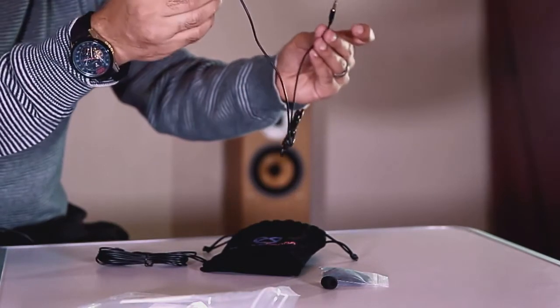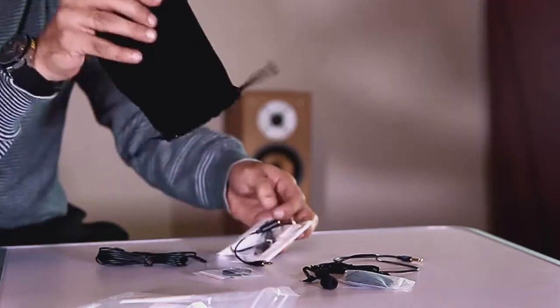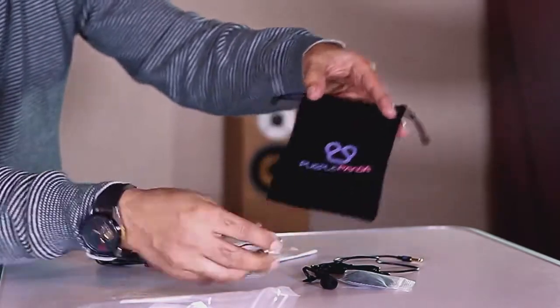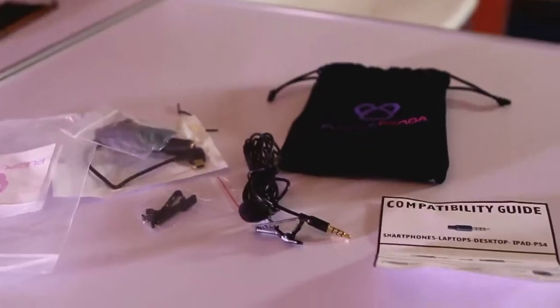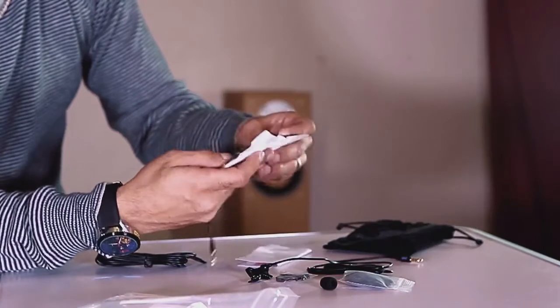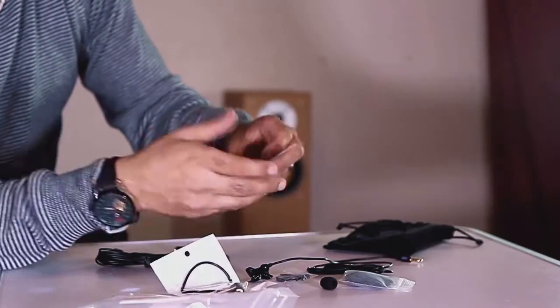It's quite a bit of wire with it, and something else. Okay, I like the bag. Nice little bag, like a velvet type bag. There's a secondary clip, which is good in case that one breaks. And I think that's the GoPro mount thing they offer you, but I don't really need that.